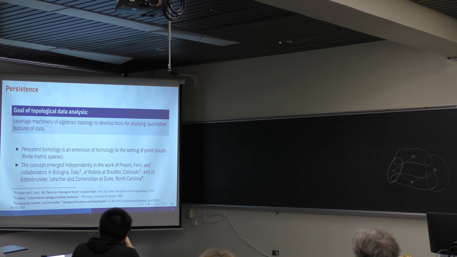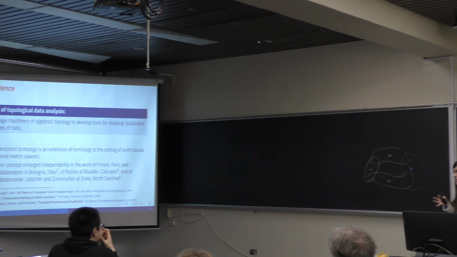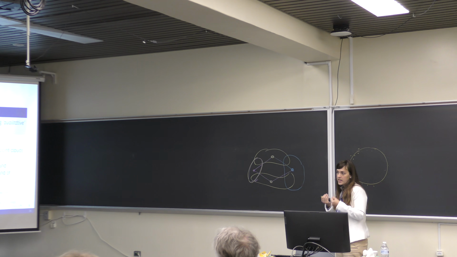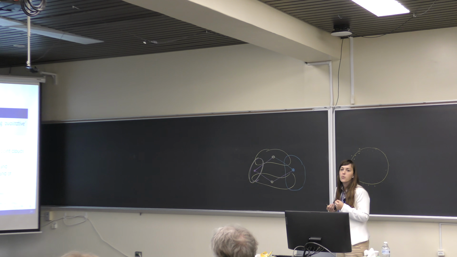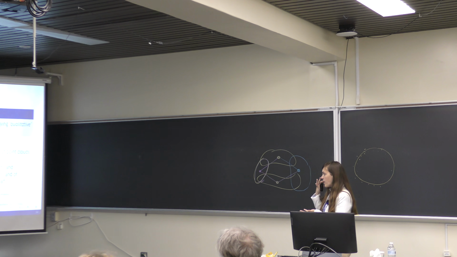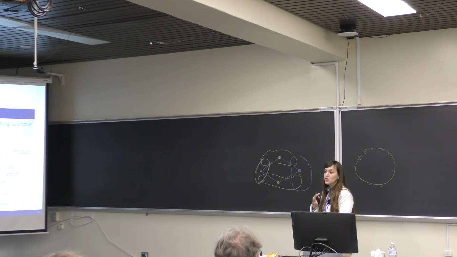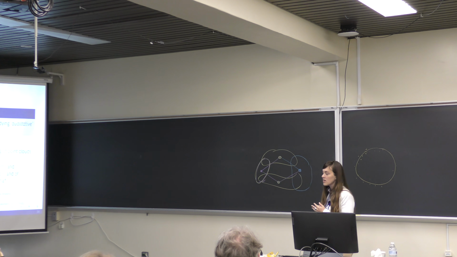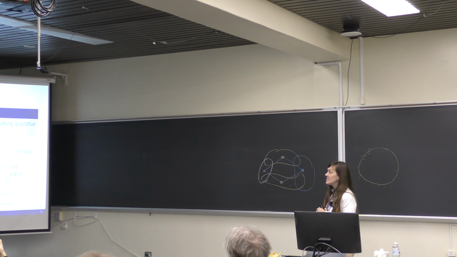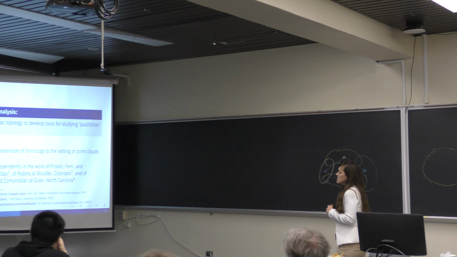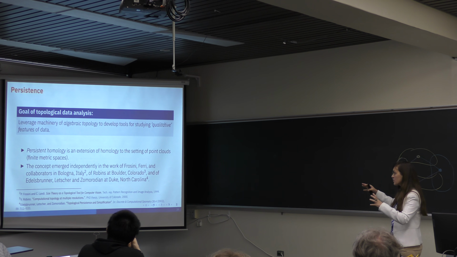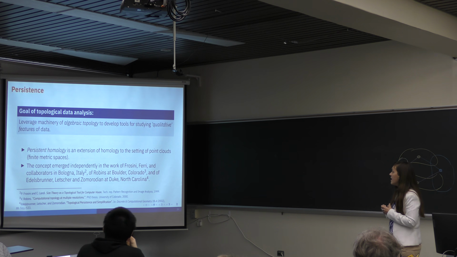So then it was clear that homology is a powerful tool, but for finite metric spaces, it just doesn't really reveal information beyond just the number of points. Somehow one had to make changes to adapt this method so it would be appropriate, and this adaptation is called persistent homology. This is a concept that emerged independently in various groups.